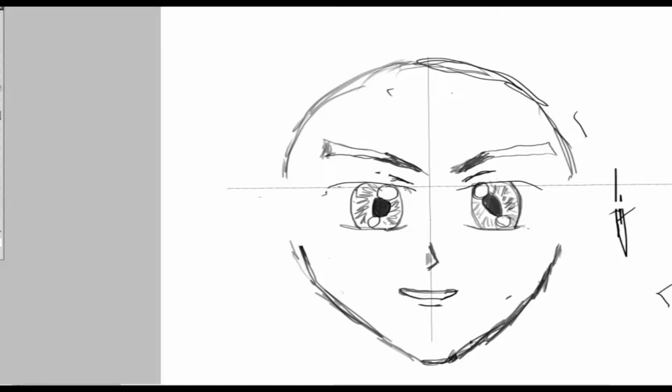Now we're just gonna finish the face today, and halfway through the video we'll finish up with the drawings I've done this month since I started. So let's go ahead and do the ears.